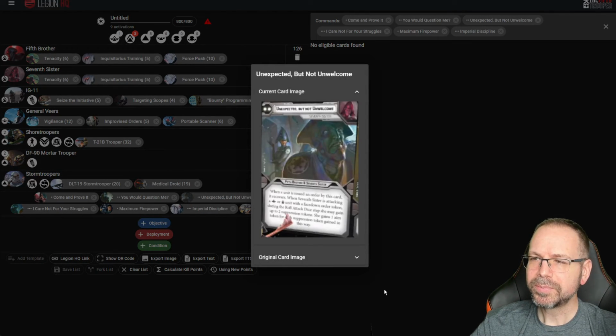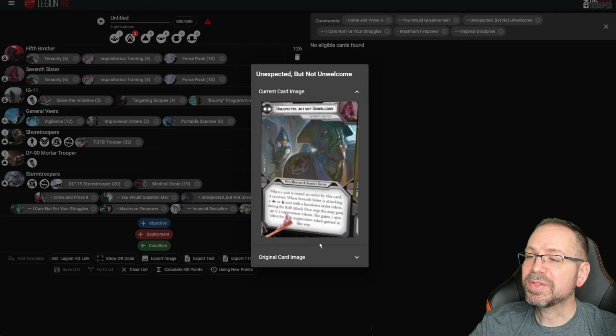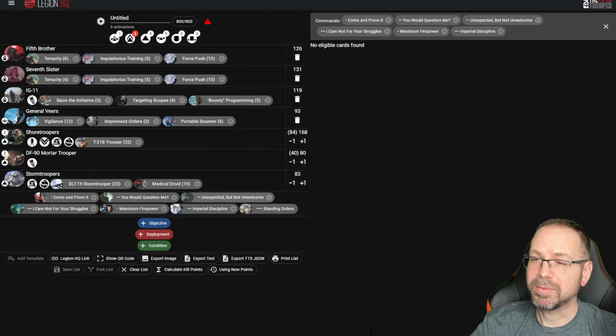All right, Unexpected but Not Unwelcome. That's a 2 pip. It's issuing them each in order. When a unit is issued an order by this card, it recovers. Again, we got Force Push. That's awesome. When Seventh Sister is attacking a commander or operative unit with a face down order card, during the roll attack dice step, she may gain up to 2 suppression tokens. She gains an aim token and a suppression token for each one gained this way.